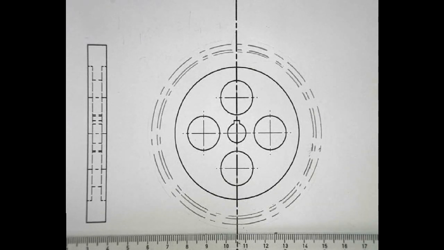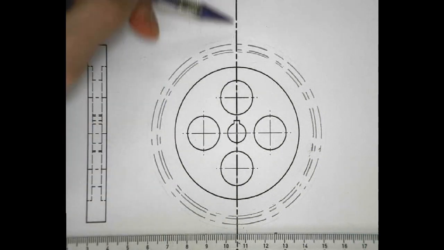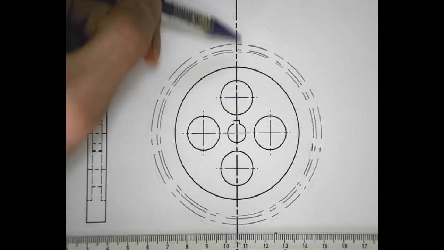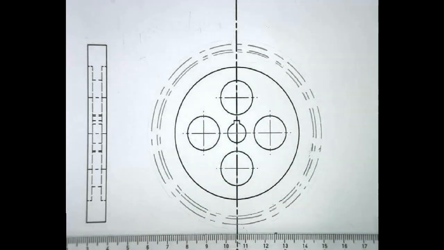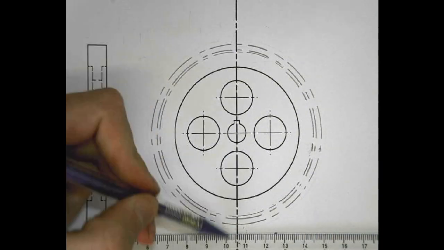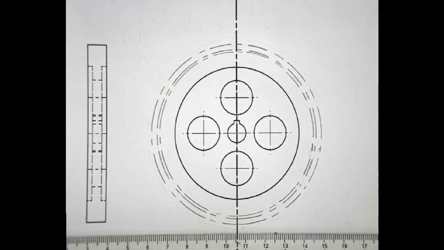Now that we've completed all of the relevant diameters to represent our gear teeth, we'll start on the sectioned side view through section AA. So we have our section line over here, and we're going to be cutting away this half of the gear and looking at it from that side. So we're going to see this face through the center of our gear.